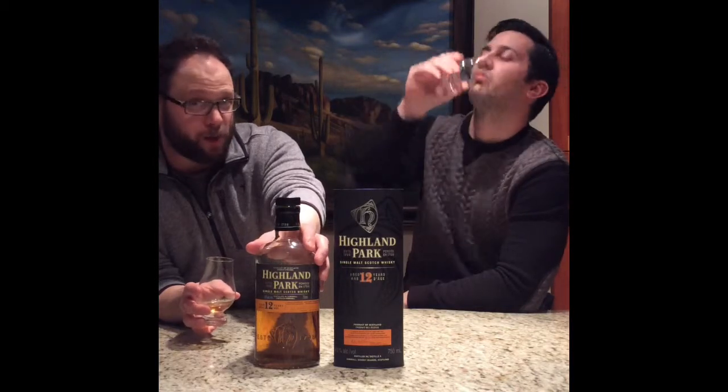Smoking. So now it being 12 years old, one thing that you should know is that when Scotch in Scotland specifically has an age statement on it, like 12 years, that means the youngest possible whiskey is going to be 12 years old. So there could be 15 and up in here. Maybe unlikely, but a lot of the time there can be. Twelve years old is relatively old in the sense that it's soaking into those casks, and that oak influence is getting in there. So that's maybe where that leather, woody, kind of tobacco-y flavor comes from.